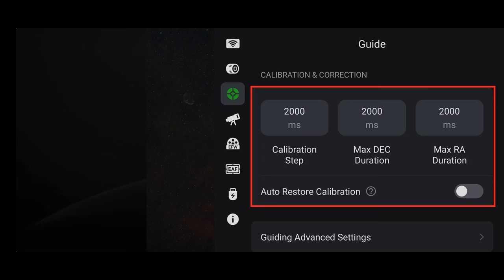From the preview screen, switch to autorun. If there's anything there, just clear it. Click the big plus sign and select lights. Select from the menu or enter the length, the gain, and the number of exposures to take for the session. In this screen, you can also name the target, choose to group by slot — helpful if you're using a filter wheel — and you can choose whether or not to do an AMF if needed. You can also set up a delay for the first image and between images, which is useful if you're not using a cooled camera as it can allow the sensor to cool between exposures.